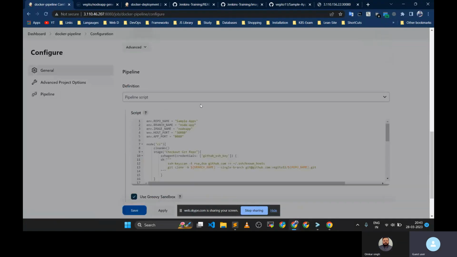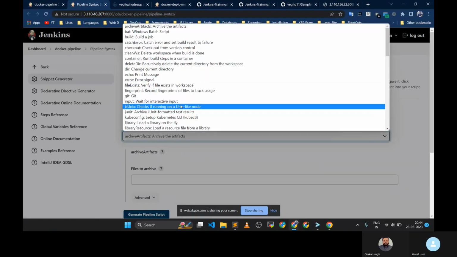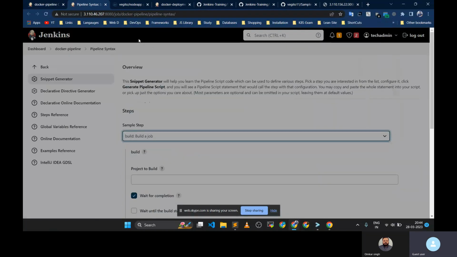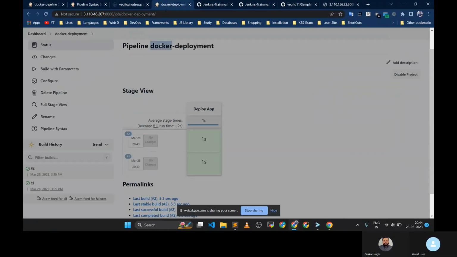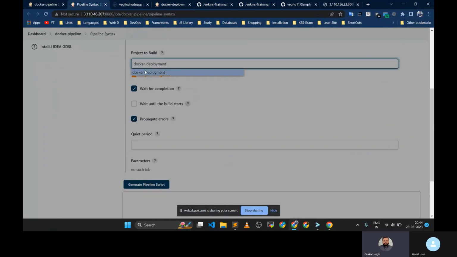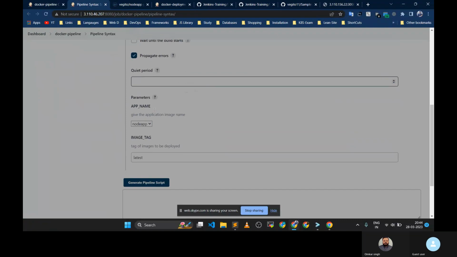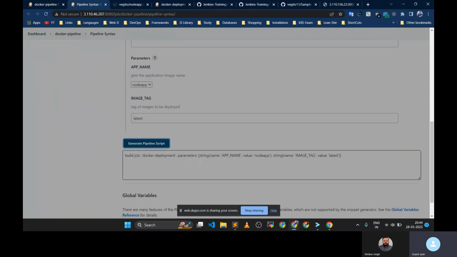Go to configure. Here, go to pipeline syntax. Here you can choose build a job. Here you can give the job name. You can get all of this with generate script, and it will give you the script.